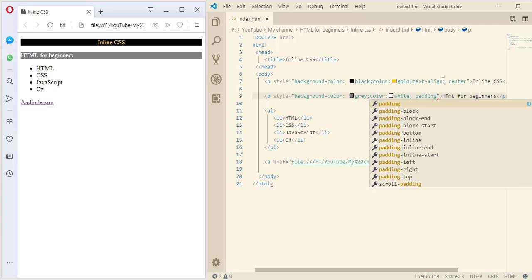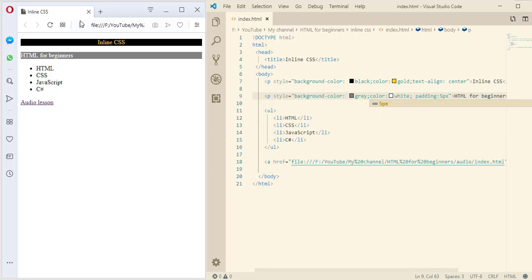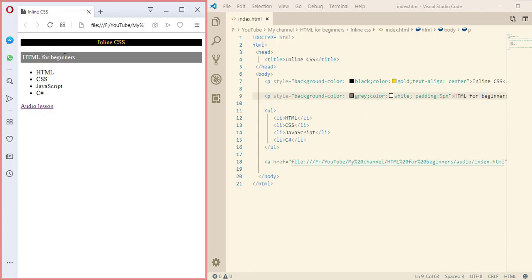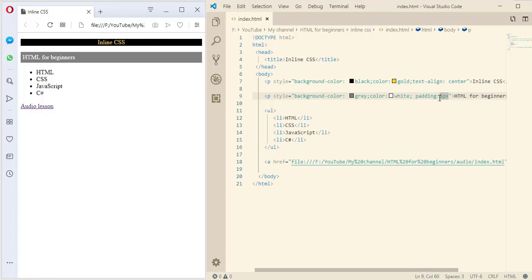This means it will make padding on the right, top, and left. So we'll make it 5 pixels. Let me see the style. Nice. So it will make padding for the word from the right 5 pixels, but there is nothing on the right, and it will make 5 pixels from the left, and you see this, and it will make 5 pixels from the top and from the bottom. Let me increase it so you can notice it.